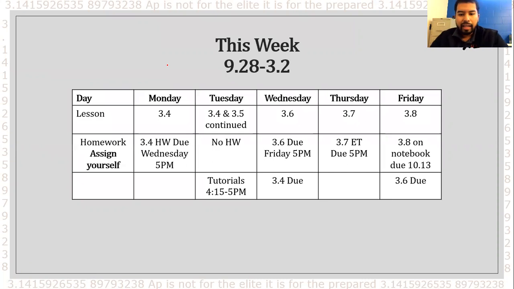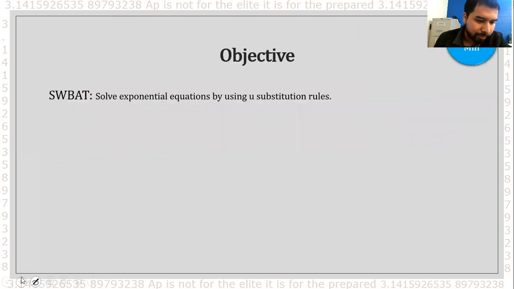Okay, looking at a week at a glance, we're already on Friday, yay. Yesterday, I updated the grades on 3.4 and 3.6. Keep in mind 3.6 is due today, but for the students that finished it, I went ahead and gave them their score along with a little bit extra, right? Okay, so let's go ahead and begin.